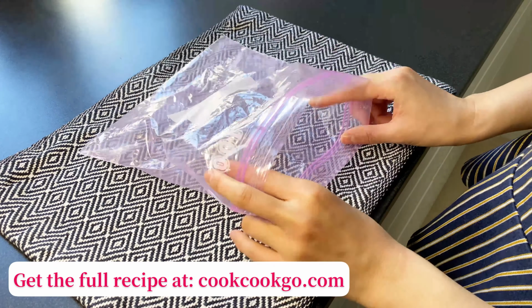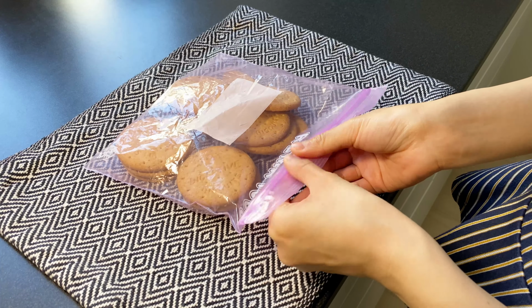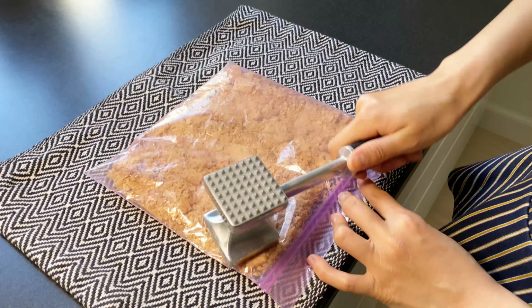First, let's prepare the crust. Put 200 grams of digestive biscuits in a plastic bag. Use a mallet to crush them finely into crumbs, or you can use a food processor.